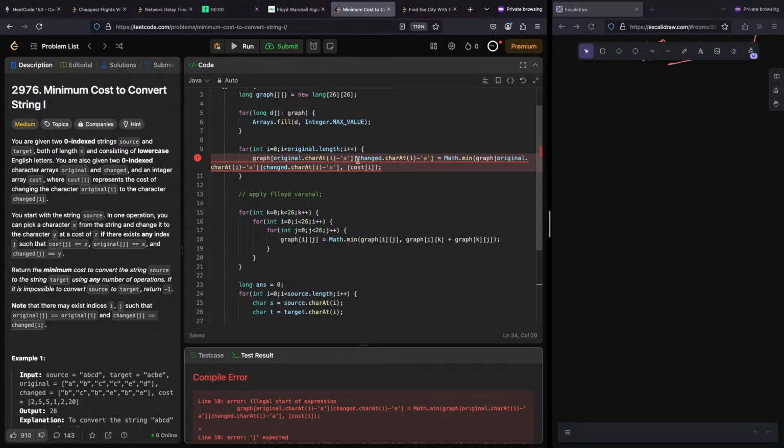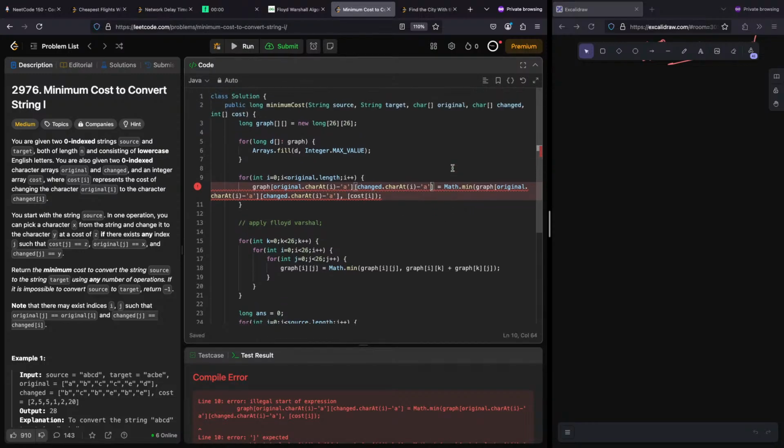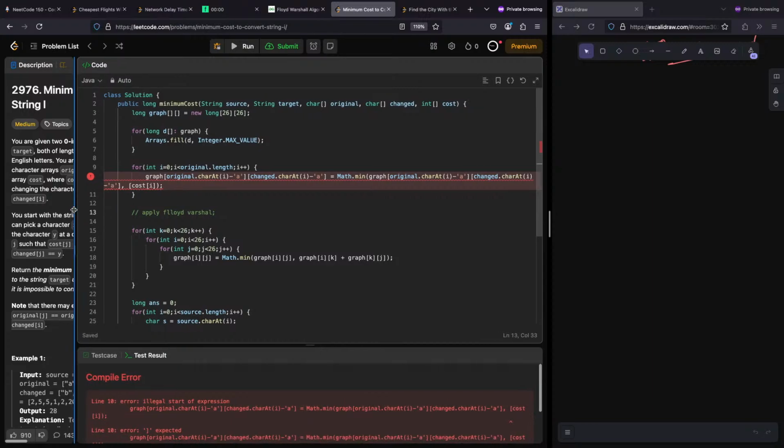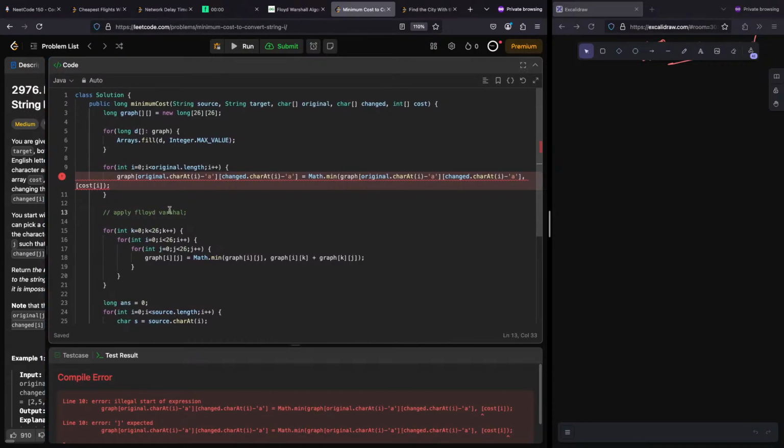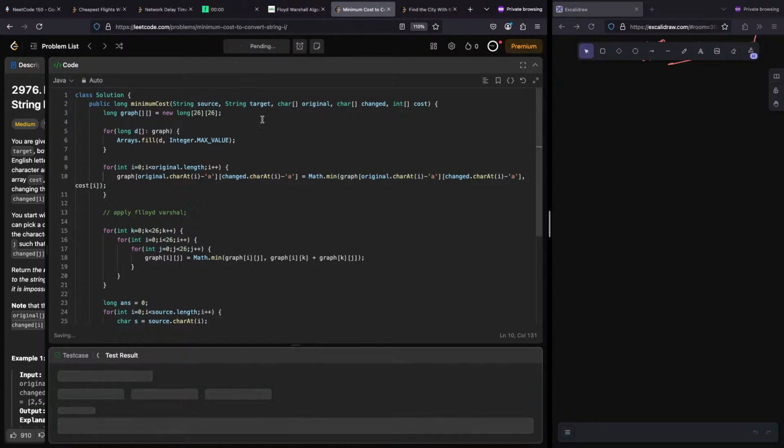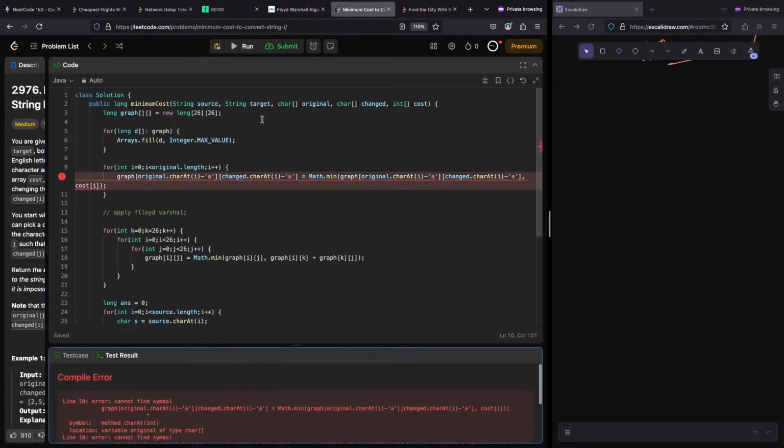So graph original char Math.min graph original.charAt minus, what is the issue there? This is right, graph is 2D. What is the issue? Yes, dependency. This is the issue. Graph original.